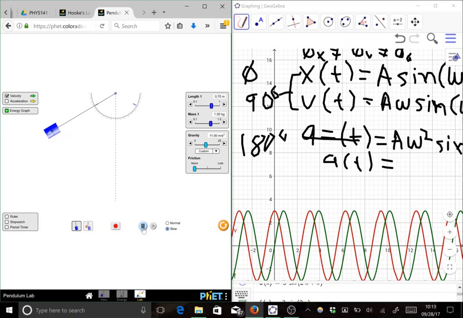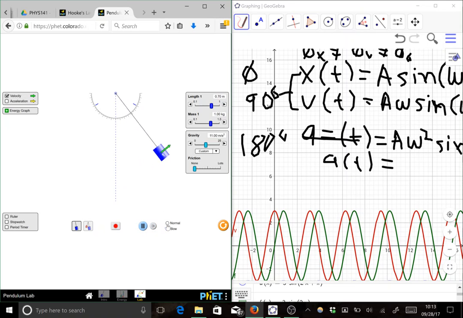Whereas here at the top, when velocity is equal to 0, now it has the full force of acceleration trying to pull it back. So again, when it reaches the bottom, it has reached its maximum swing. There is no more acceleration in that direction. It's going to start accelerating in the opposite direction.